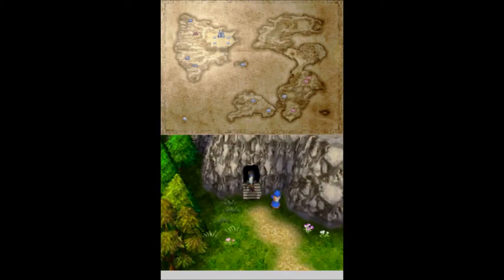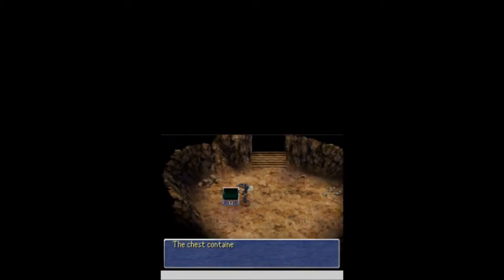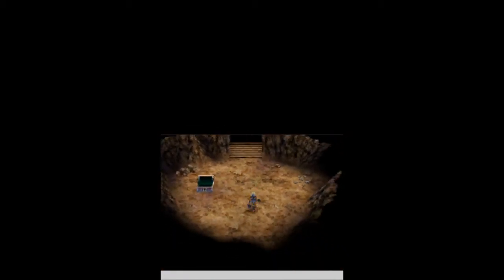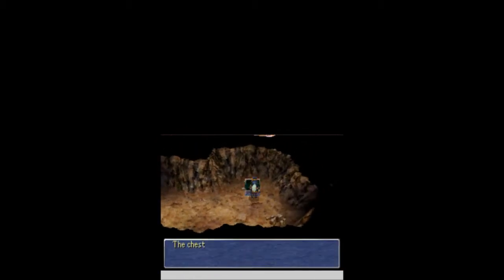Let us go into this cave up here. This is the one that they were talking about with the dividing enemies. Hopefully I can show off some of them. We get a blessed hammer out of this chest, and that's it? Oh no, of course not. There's a secret passage that leads further on, probably to more treasure. Hopefully I can find it somewhere around here. There's demon mail. Awesome. Even though I bought one and only need the one.